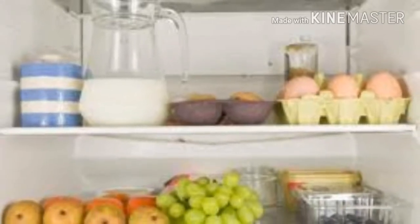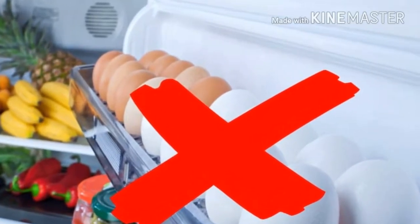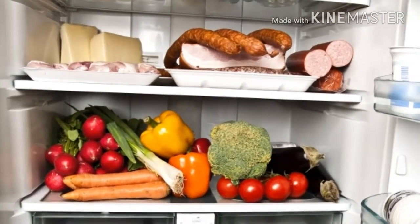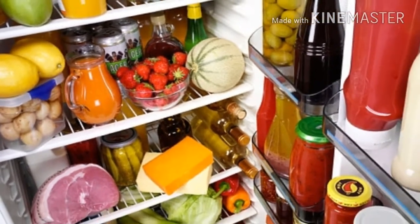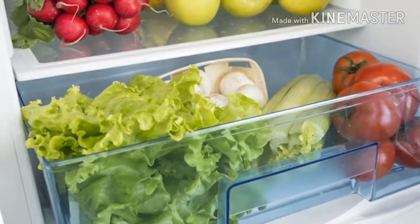5. Tomatoes. The colder they get, the more of their natural taste they tend to lose. The best tasting tomatoes are those kept at room temperature. 6. Honey. Literally the only food that never goes off, so there is absolutely no need for it to go anywhere, except in the food cupboard. 7. Cake. With the exception of those made with real cream, almost all others will last for just as long in an airtight container.